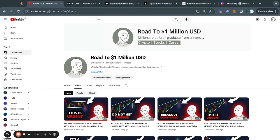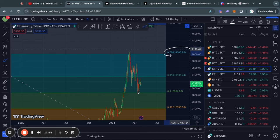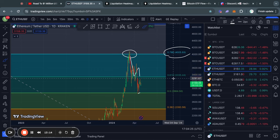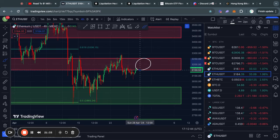Taking a look at Ethereum on the daily time frame — I always like looking at the Fibonacci levels because typically they act as big levels of resistance or support. As you can see, we got rejected from the 0.786 Fibonacci level, quickly traded to the downside, and then lost support at the 0.618 Fibonacci level, but then actually found some support at the 0.5 Fibonacci level. After getting a little bit of a bounce for Ethereum, we are now just chopping around sideways. Let's take a look at the short-term support and resistance levels for Ethereum.